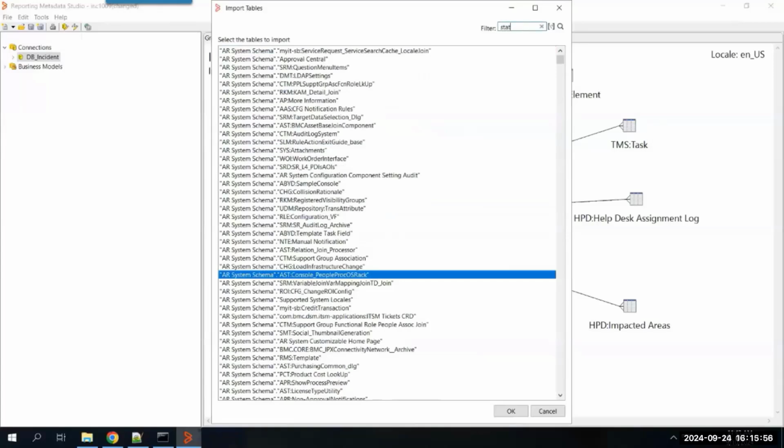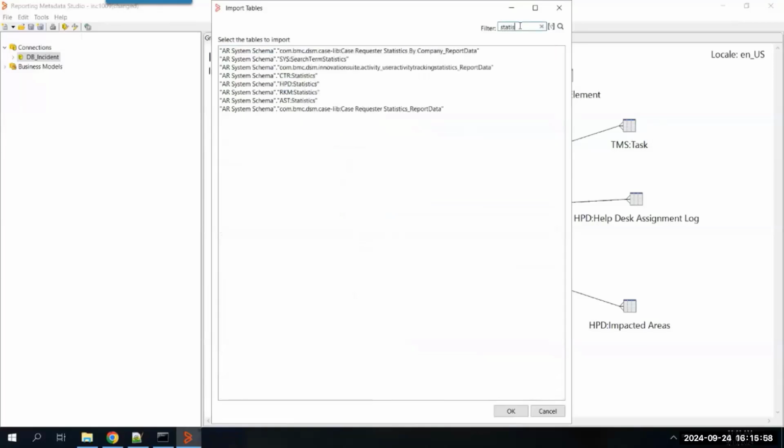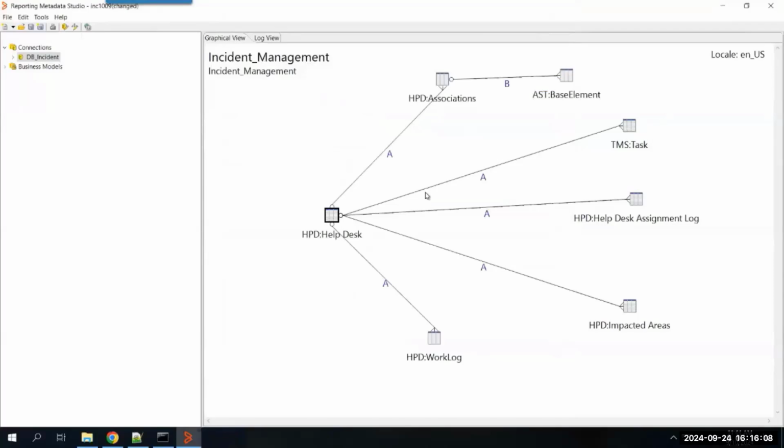So just for demo, I'm going to use HPD statistics, as a column from it is not there in this view. I'm just selecting that. I'm clicking on OK. Now, if you see, my table is added here as a physical table. Okay, these are all physical tables.